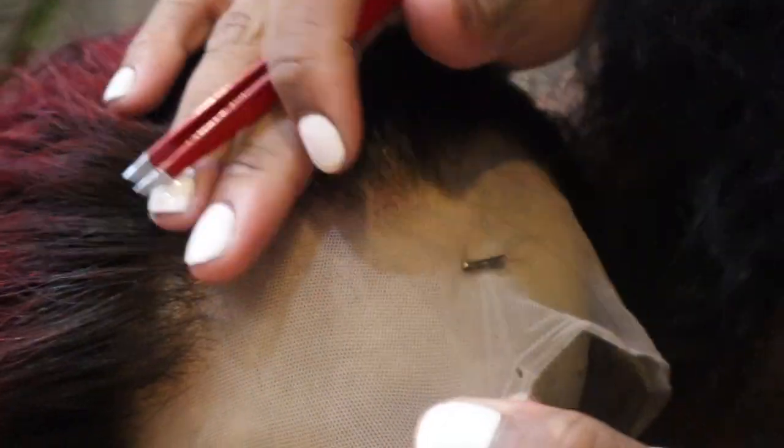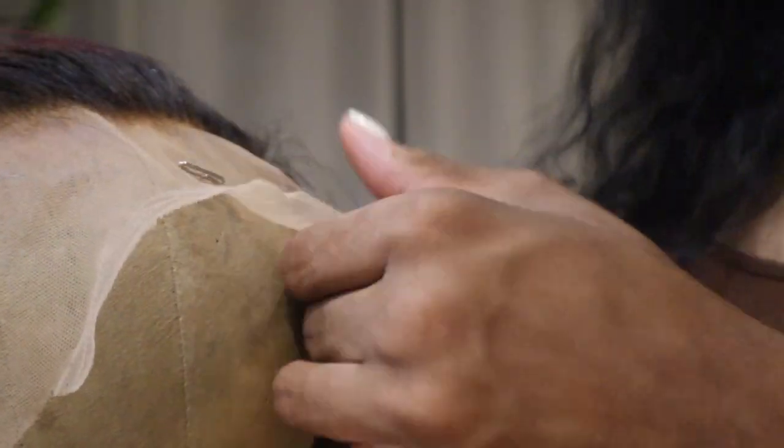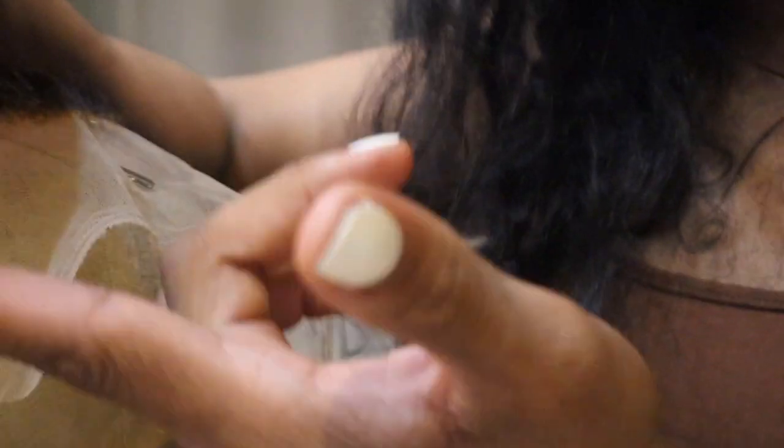So I'm just pulling out a few hairs from the direct front of the hairline. You guys know I usually part it out but for this method I didn't because I didn't necessarily want to thin it out — I just wanted to make that front a little bit thinned so I maintain a full type of look. And here I'm just showing you to make sure you use the pointed part of the tweezers to pull the hair out.